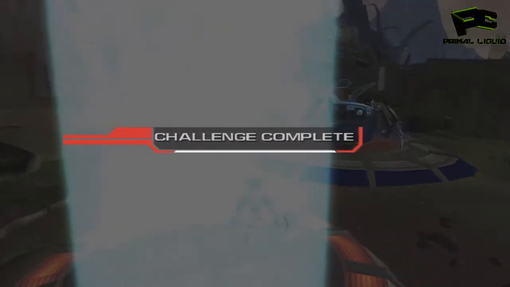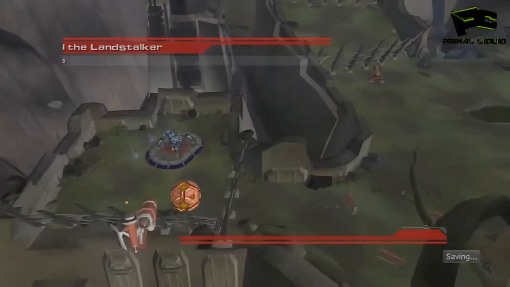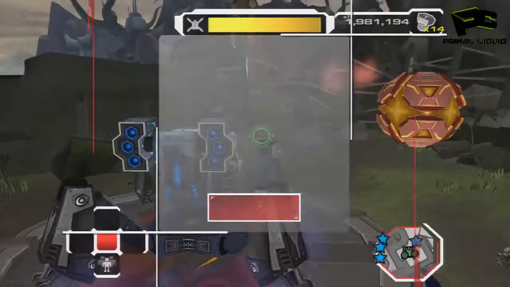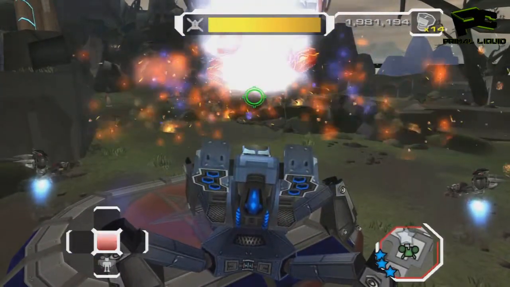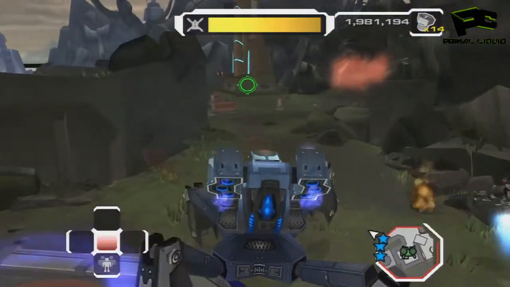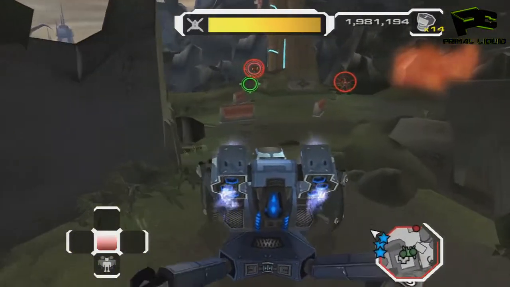What do you know, folks? Ratchet has found the Landstalker! This all-terrain mech of destruction comes fully loaded with power steering, AC, jumbo size drink holders, and enough plasma mortars to take out a small star system.